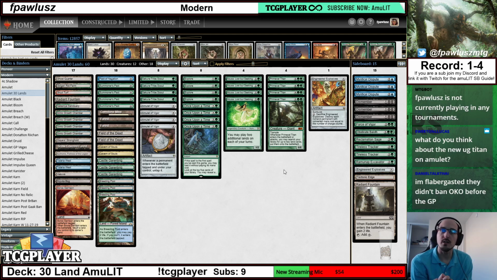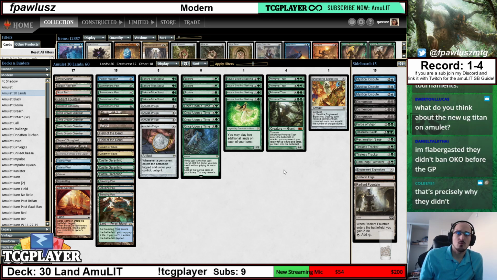What do you think about the new Blue-Green Titan on AmuLIT? I think that it's a good deck, and I think that it's a mistake to compare it to AmuLIT, as it is much closer to Scapeshift than it is to AmuLIT. But I think it's a very solid deck, and I think it actually has a solid Urza matchup, which is the reason why people are doing that.